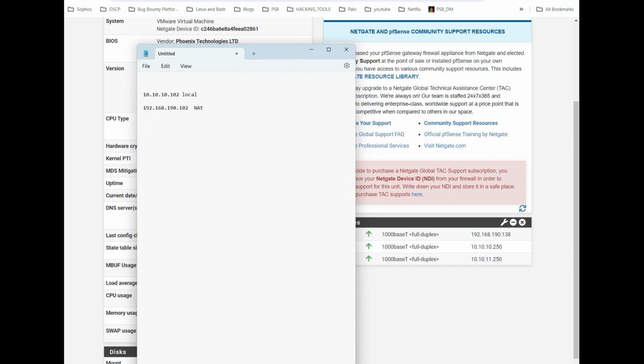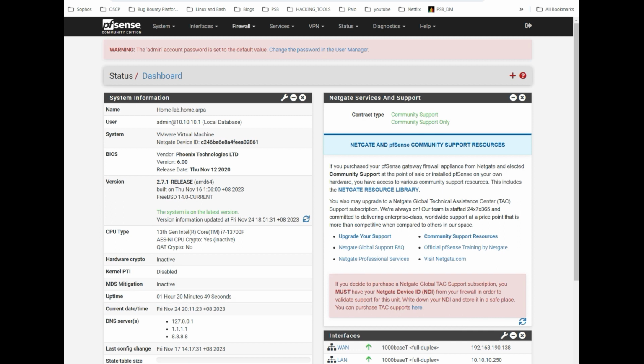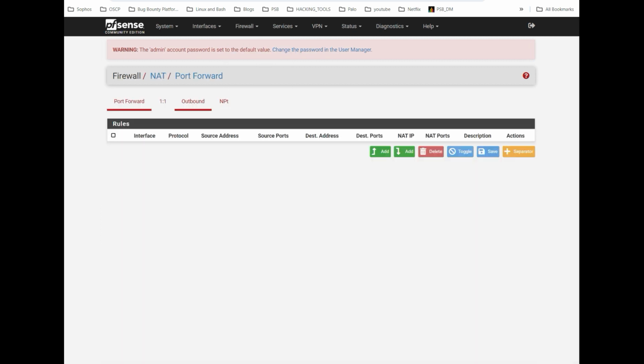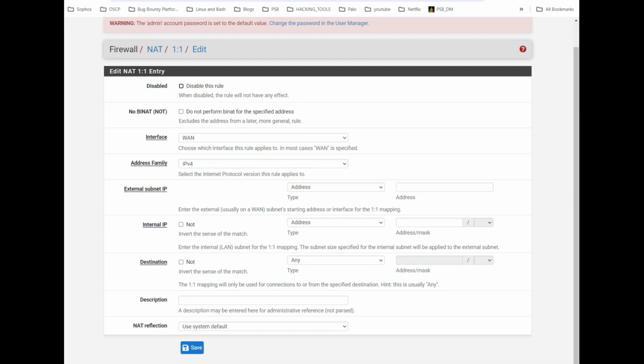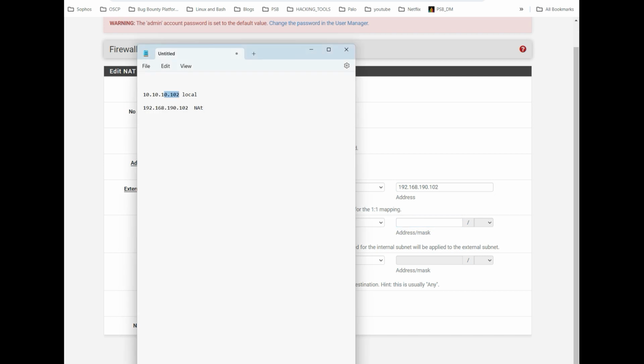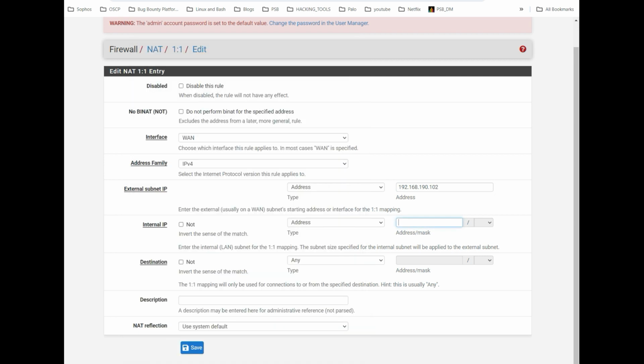To do this in pfSense, first you need to go to NAT, then 1:1 NAT, then add. Leave this one as WAN, put your WAN IP, which is 102, then your local IP, this one. Then you can put a description, for me Kali NAT.